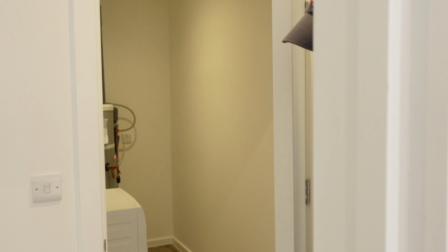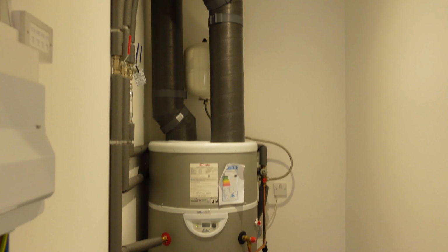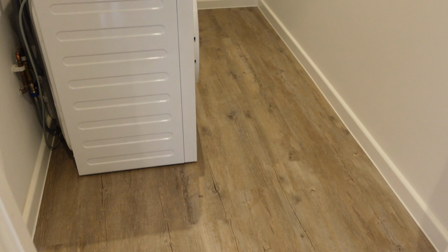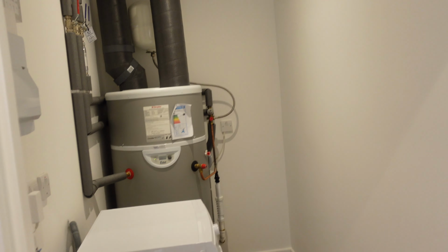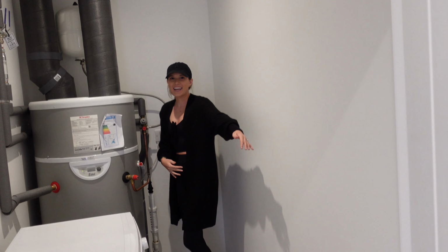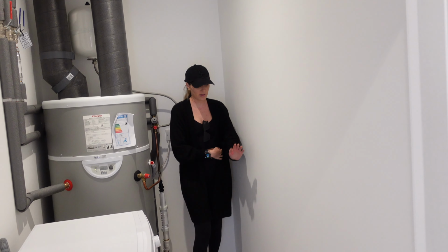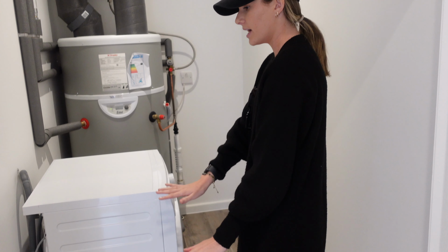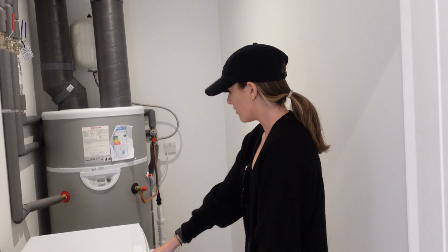So why don't you show them the storage, and then I'll do the rest. Here's our storeroom. This is our storage, with the washing machine and dryer. Again, super big, for reference, go stand in there. It's huge. So much storage, which is really great because we have a lot of boxes. We're gonna store some suitcases in here. We're probably gonna get another dryer, but we have our washer in here.